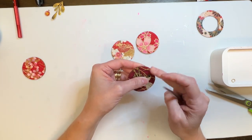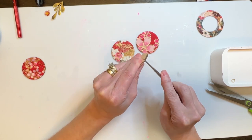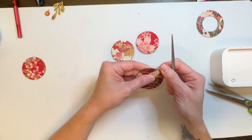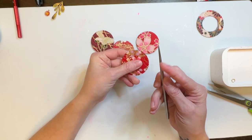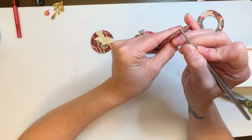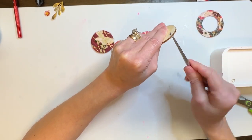You want to make sure your fabric is dry when you're doing this part, because if it's not, your fabric will easily pull away from your wood. So you want to just make sure your stuff is dry when you're doing this. What I like to do, if I can't find the hole, is I'll kind of go over like this, and then it's so much easier to find your hole that way.